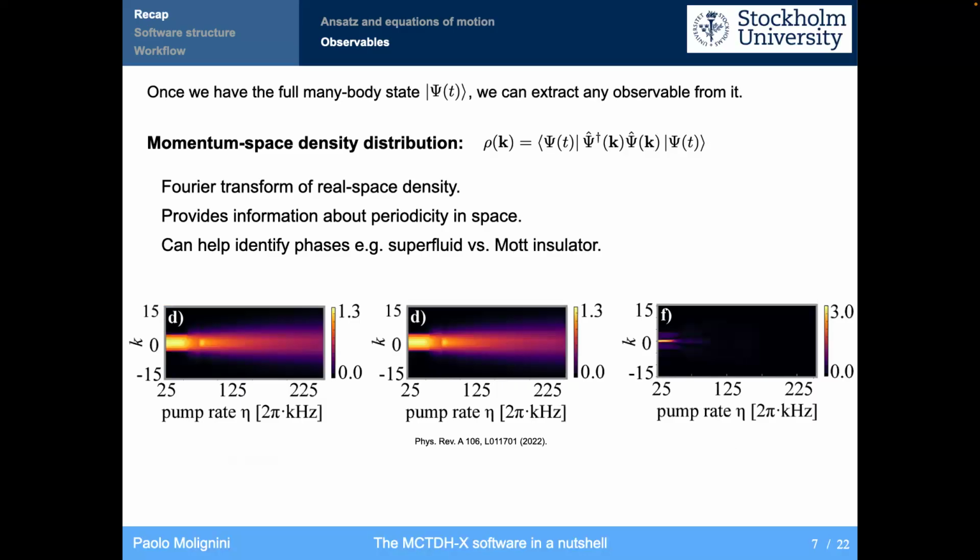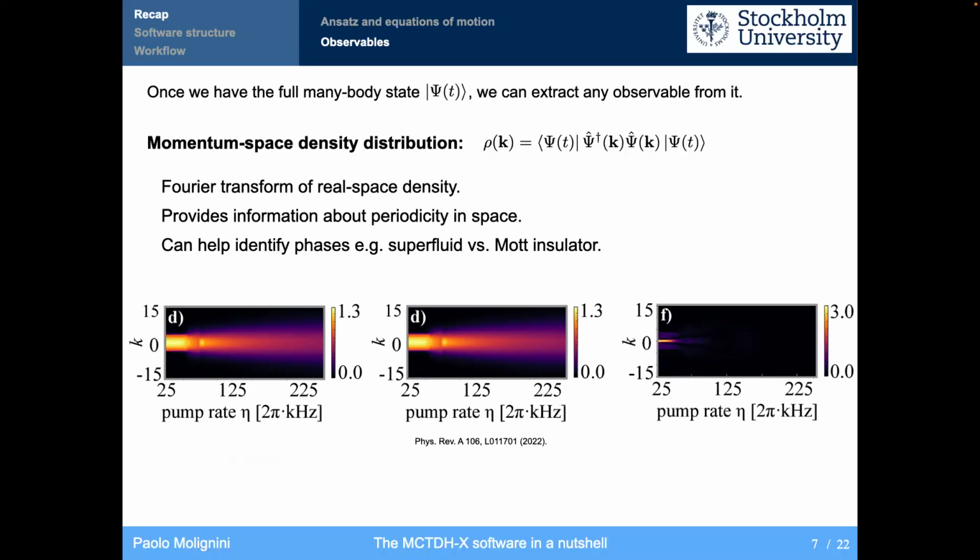What quantity is this? The occupation number, or is it really the Fourier transform of the density? Mhm. And the density is psi(r) dagger psi(r). If you transform that, you don't get that's the momentum distribution, this, I guess. Yeah. You were asking whether you can Fourier transform the real space density as well.